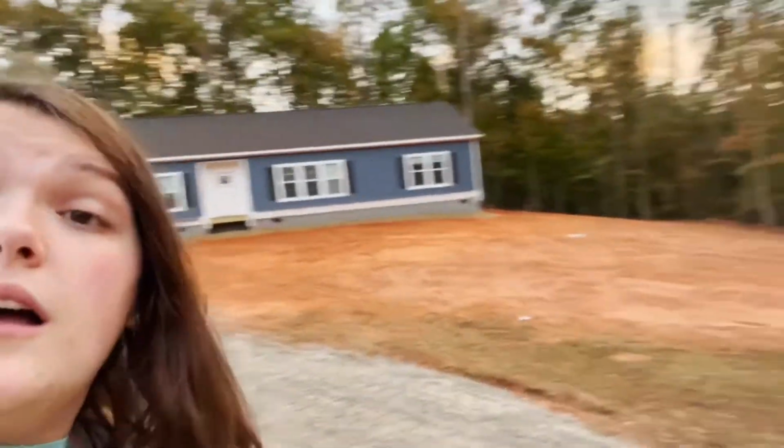I'm going to tell you that we found a stray kitten while we were at my grandma's house for Halloween, because we didn't go on actual Halloween because my dad's on call, so we don't get to go. So when we went this weekend, we found a little kitten outside. I'll show you on the inside what we got set up for it right now, because it's going to the vet tomorrow at 3:30, and I'll tell you what they say about it. But here is this. That little box is like permits and stuff.